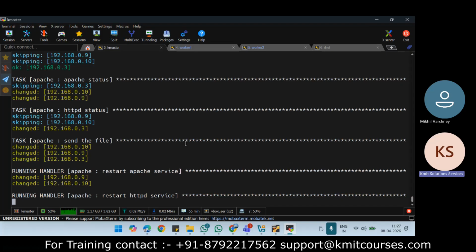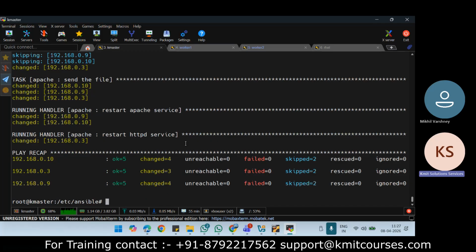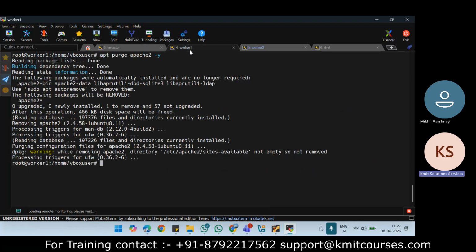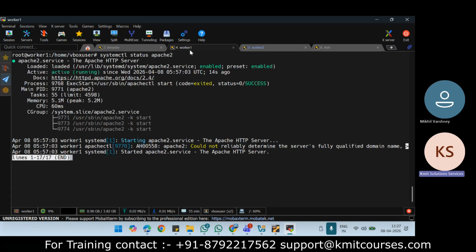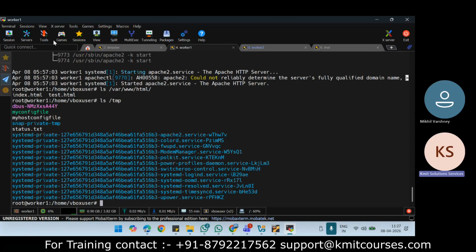You can see the file, the handler. Everything got executed. So it means I will have Apache installed. I will do ls slash var slash www html directory; I have the test.html file here. Also ls slash tmp; I will have the status.txt file.